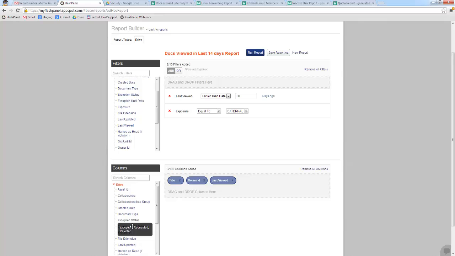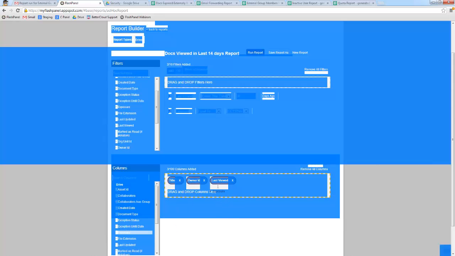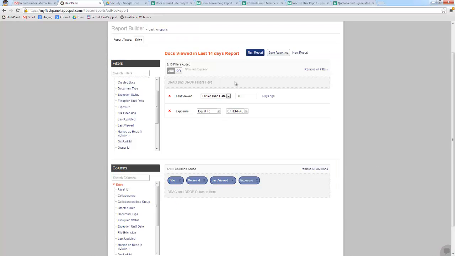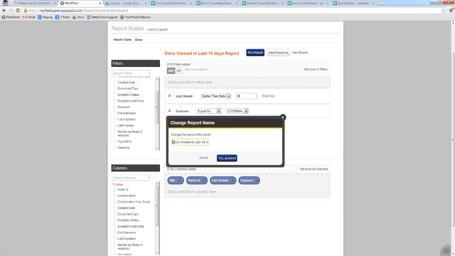So I need to add that as a filter as well as a column. And since the title doesn't really apply, I can edit the title to read public docs shared within the last 30 days.